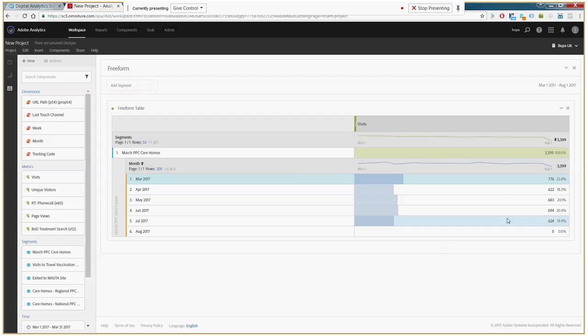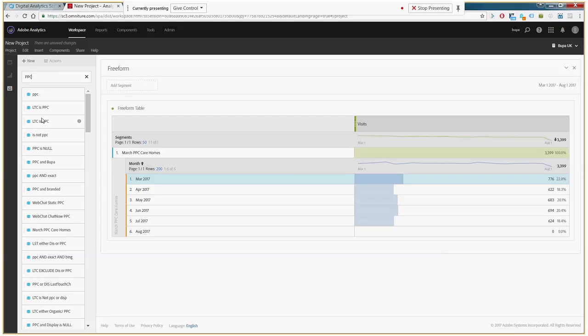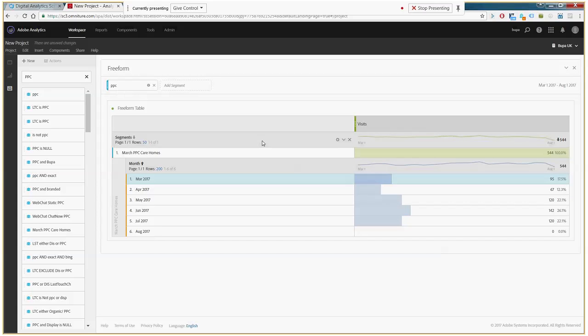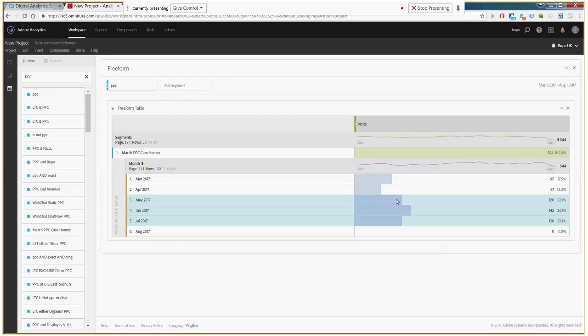You might have noticed that I've missed one thing out, and that's the channel, because we're only looking at PPC traffic. All we're going to do is drag that into the top. Perfect. We can see that this actually surged a little bit through May, June, and July. Then we can start to dig into the reasons why, but on a gut feel, this is probably because we've not completed this list off. We've only got a sample of these in there.